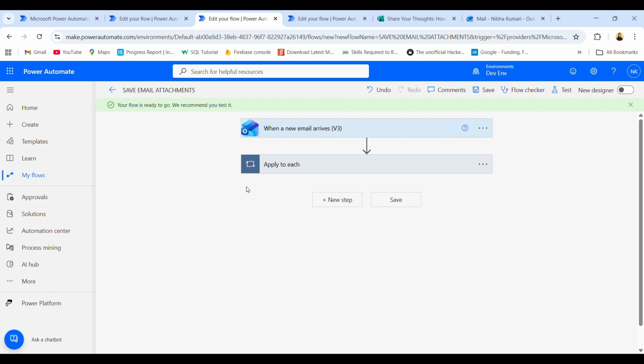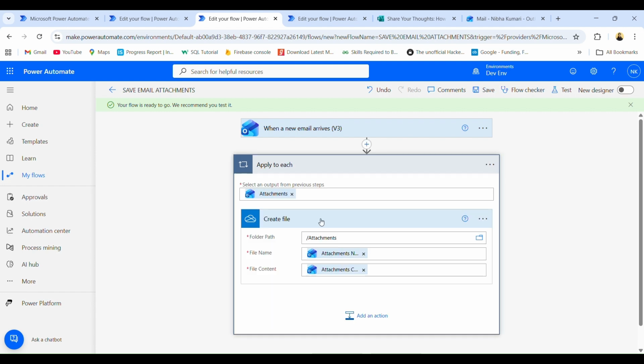With Power Automate, you can use a trigger when an email arrives in your Outlook that has an attachment from a specific sender or with a specific subject line. And in the action, you can save that attachment automatically to a specific folder in your OneDrive or SharePoint. Now you don't have to open your email every single time and save it to that folder.